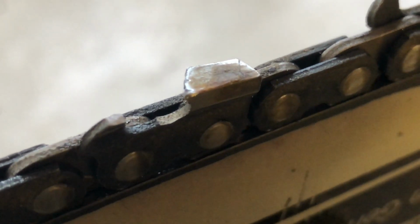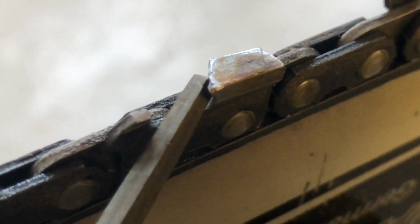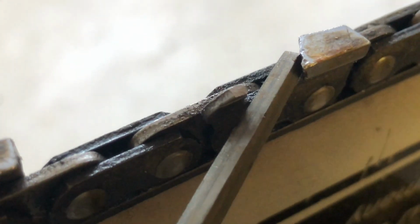Now the other side, that's not so bad. It's not great, but it's not so bad. Now, it was a really good chain, and you can see from the end of life marks there, it's actually a relatively new chain, and I've done all this damage on a rock. Ouch.